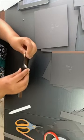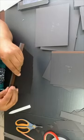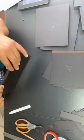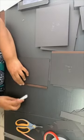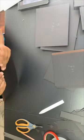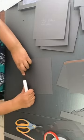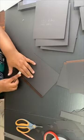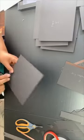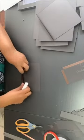And now I'm going to do the second piece. This one's a little bit more tricky because it's so narrow. So you just ease it in. Okay, and these are narrow gussets. Thank you for providing me with the word. Hi, Patricia. We are almost at the end of all the scoring, and we'll start to assemble shortly.